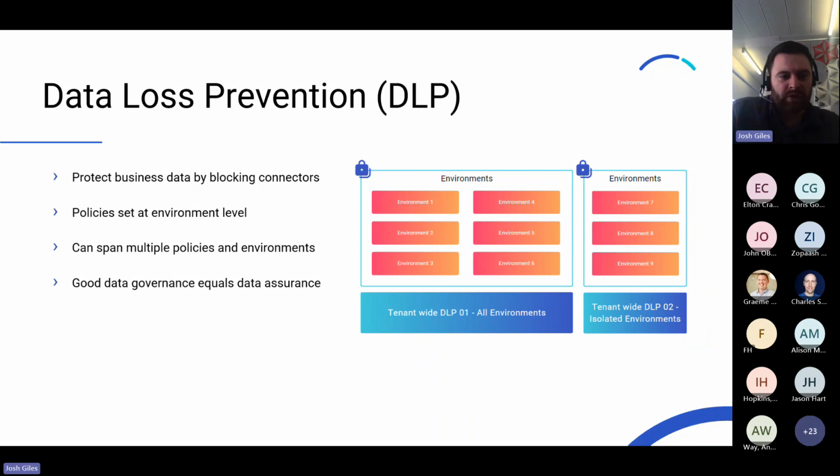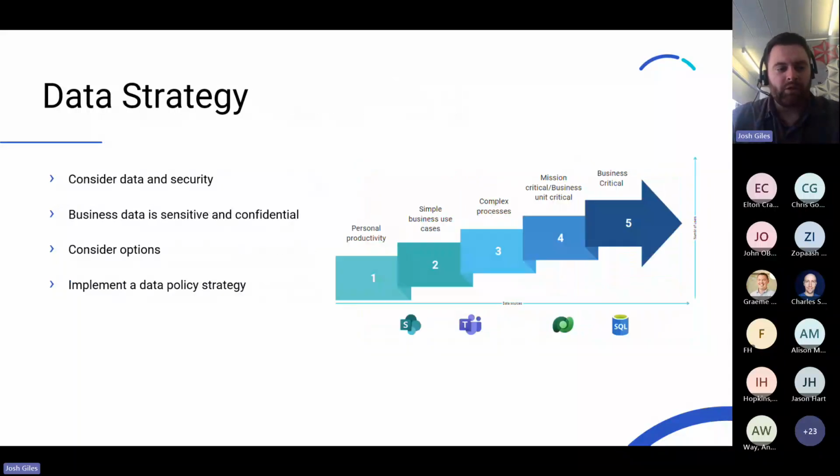So sticking to the topic of data, establishing a data strategy is a really good initial step as well: where your data lives and how that should be considered in the context of Power Platform. If you've got an app that's dealing with just personal productivity scenarios or really simple business use cases, then something like SharePoint or Teams is a great option. It's not sensitive data, it's just helping users be more productive.